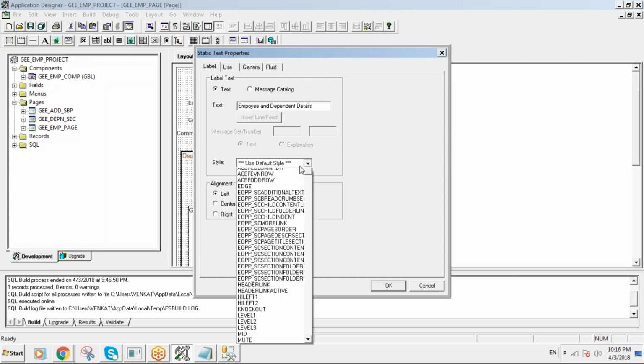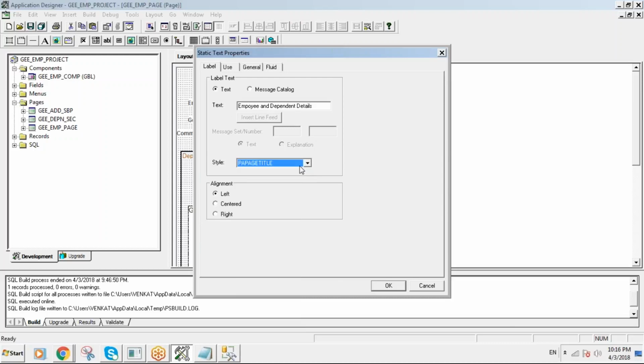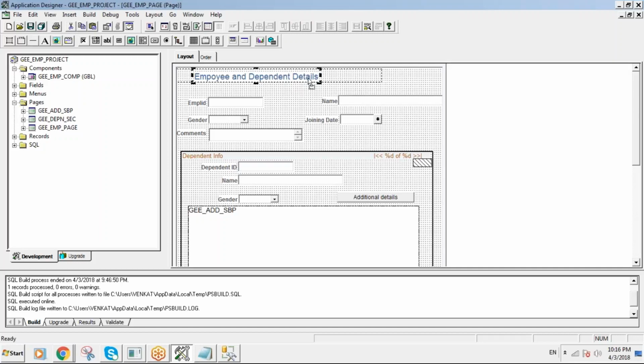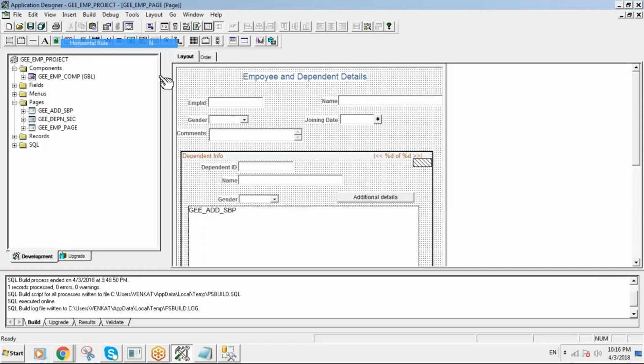I'm changing the style to page title and center text. It's a heading, as in Word, where we place some heading text. Insert a horizontal rule. It's also just a line. It's a separator.